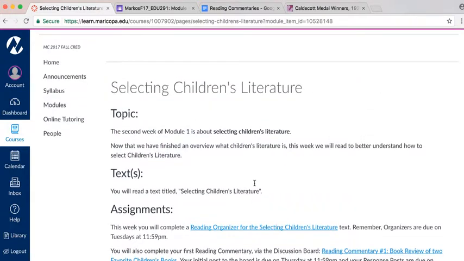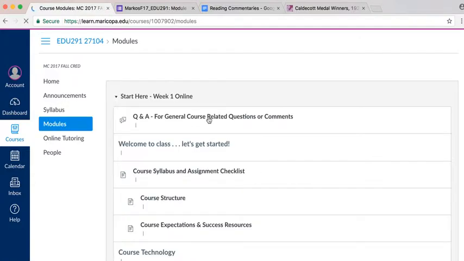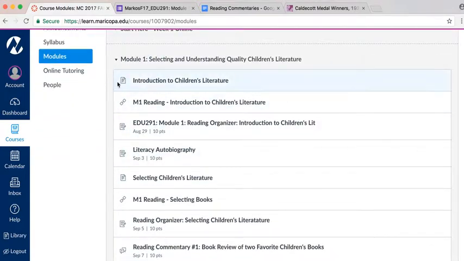Okay, I will come back and post another video as we get closer to week 2 of Module 1, since this video is getting a little bit long, but I just wanted to give an overview and a layout for the patterns you can expect to find in how our modules are set up.